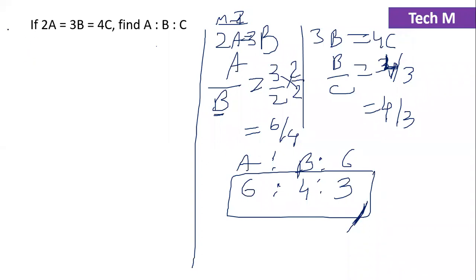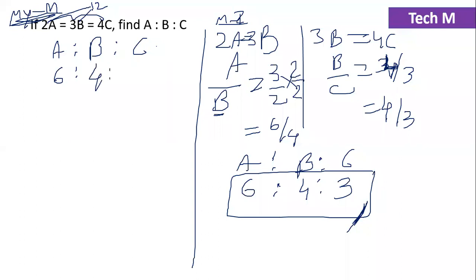Here also, I will give you my method, guys. Listen, all of you. What is the LCM of 2, 3, 4? The LCM is 12. I will tell you a very simple method. Now simply do 12 by 2, which becomes 6. 12 by 3 is 4. 12 by 4 becomes 3. Same answer.